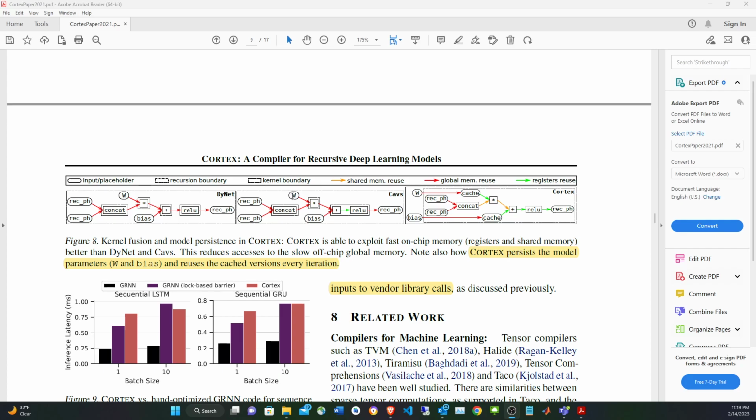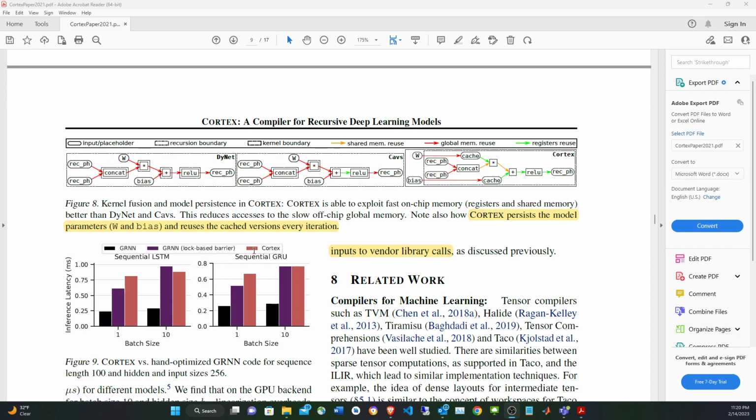You can see the W and the bias in here that are computed every time, but here it realizes that it can be reused, so it's cached. And the bias is also cached. That's something that the others do not do. That's what they meant about hoisting those. And you have global memory reuse as well in here and in here. So there's a bunch of optimizations. Actually, these have global optimizations and global memory reuse, but they don't have much shared memory reuse, register reuse, or that hoisting.